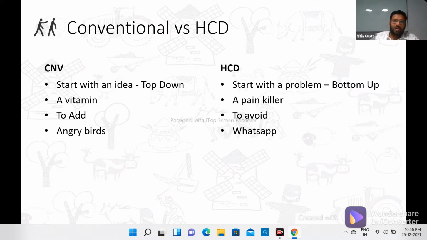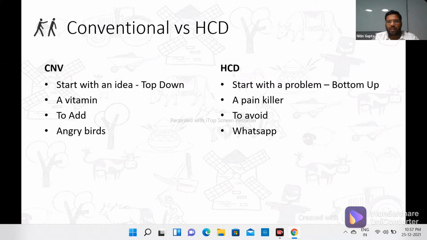It might feel counterintuitive, but this is one solution which can actually solve this problem. Rather than designing a cane for the blind, if you design a campaign which is more effective at getting people to come out and donate their eyes, this problem can be solved. So this is the strength of this whole design process, which I'll be talking about.